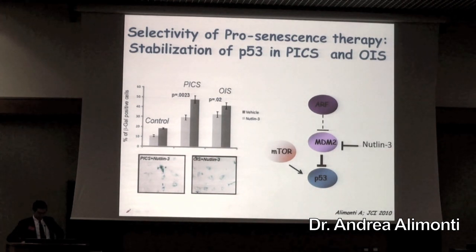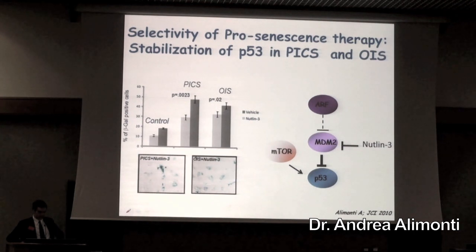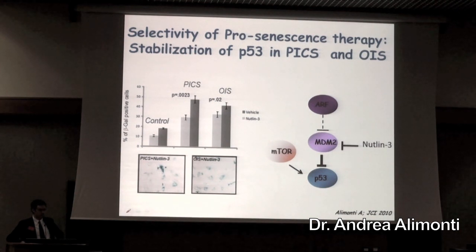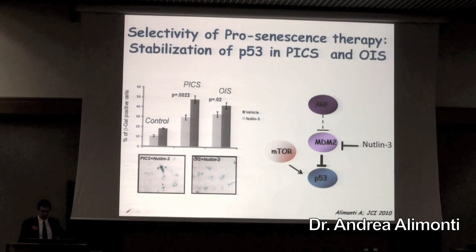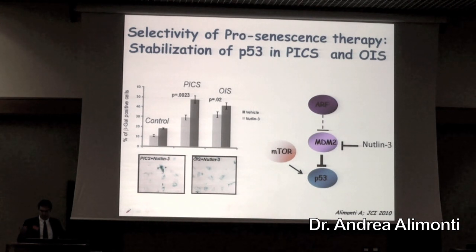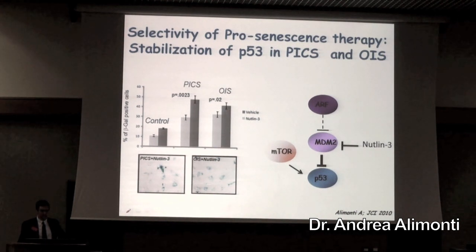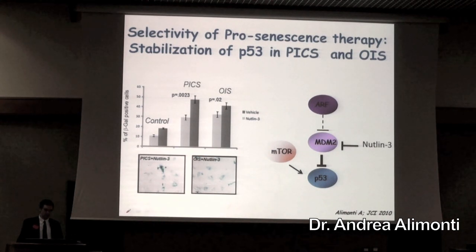Another aspect of this novel therapeutic approach is that this type of treatment seems to be more selective compared to chemo radiotherapy. What we recently showed is that if you treat cells with this inhibitor in cells that are PTEN-null, you have a gain of cells which are positive. On the contrary, in another type of tumor driven by RAS, which is another important oncogene, this difference is very small and not statistically significant. And the effect on normal control cells is not so important.